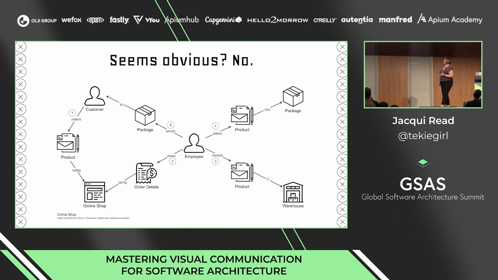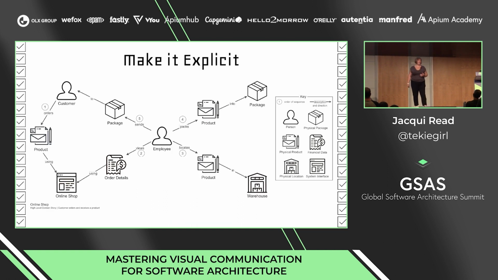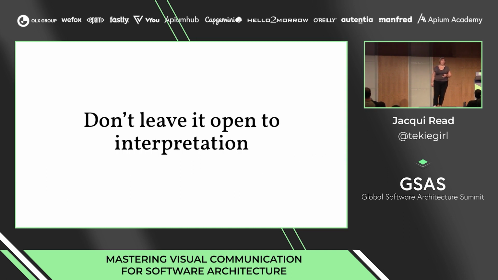So I picked these lovely icons. They all represent different things, and it's obvious, isn't it? That's why I picked them. Don't rely on that. Give yourself a key. Make it explicit. Now, if you've not used domain storytelling before, I can highly recommend looking into it. The whole point of it is making sure that business and technical teams actually understand each other. So if you're going to go to all the trouble of trying to do that, put a key in. Make sure that people really do understand each other. Don't leave it open to interpretation.